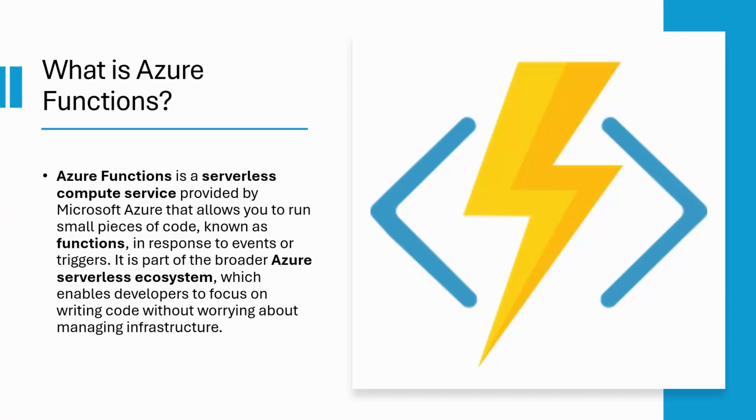So that being said, what is an Azure Function? The Azure Function is a serverless compute system. That means you don't have to set up your infrastructure or a server to run Azure Functions. The most important thing about Azure Functions is that you can run small pieces of your own code. So you don't have to be a programmer. In the era of ChatGPT, you can simply give it a prompt and it can create the Azure Function code for you. But you still need to know the basics, and that is the reason why we are doing this session.